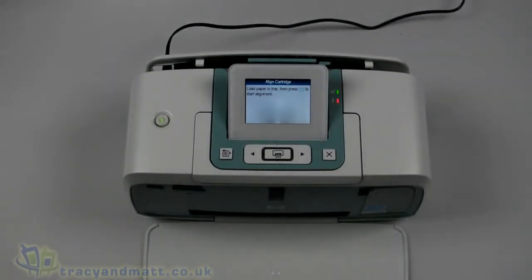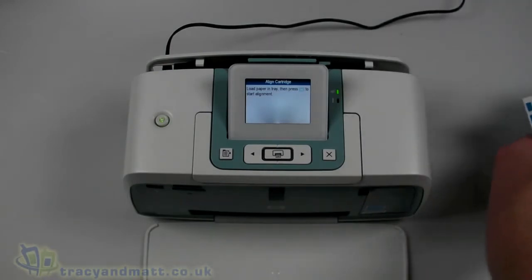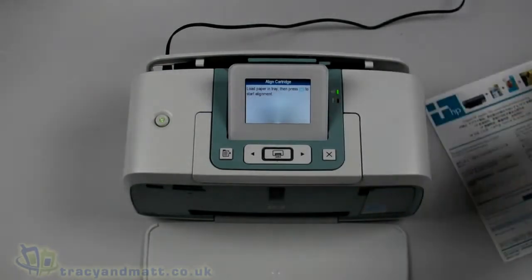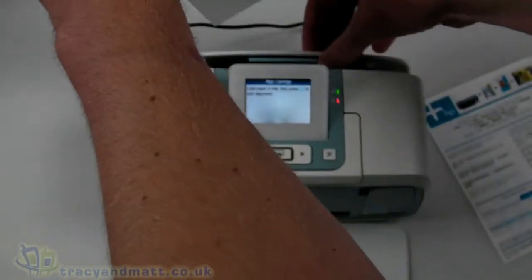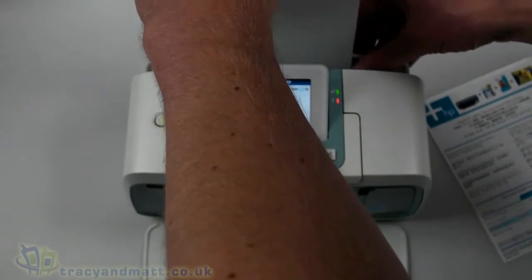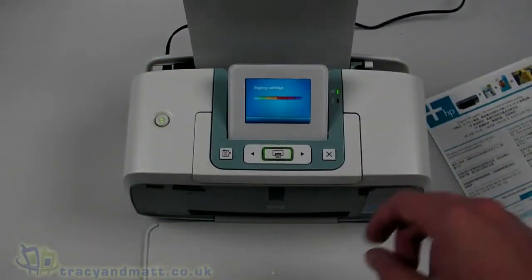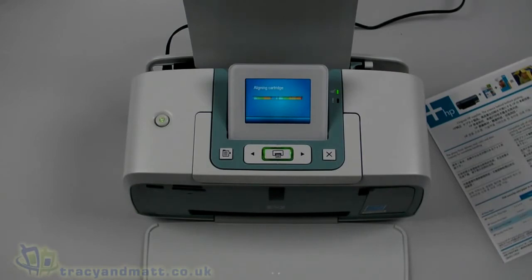So let me go ahead and do that. So we have our 5x7 paper. If we load one in, like so, load and press the print button. Now this is going to align the cartridge. You have to do this the first time you install a new cartridge.